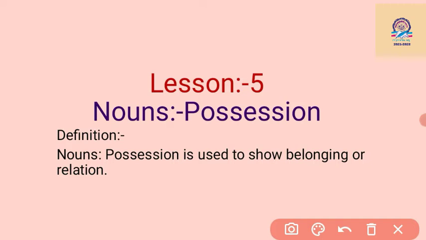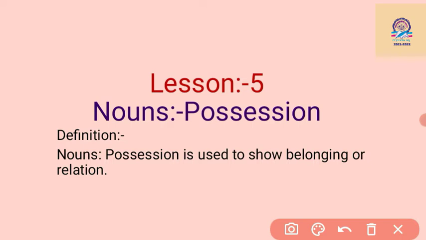For a particular thing like a car, we can ask whose car is this. So we speak the name of that particular person, like this is Raj's car. Whose school is this? We can say this is the girls' school. So it shows ownership or belonging. We can say this is my book.